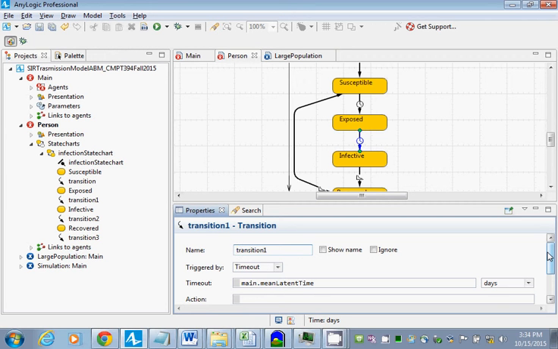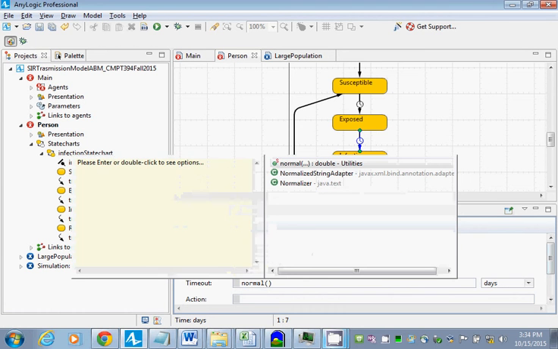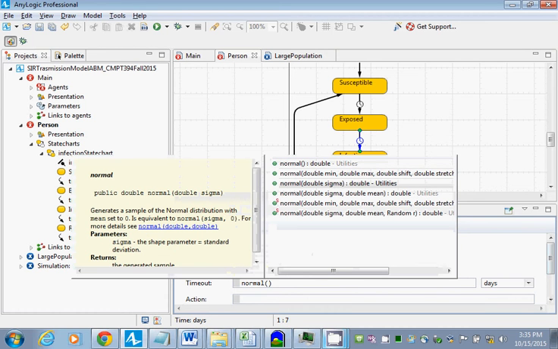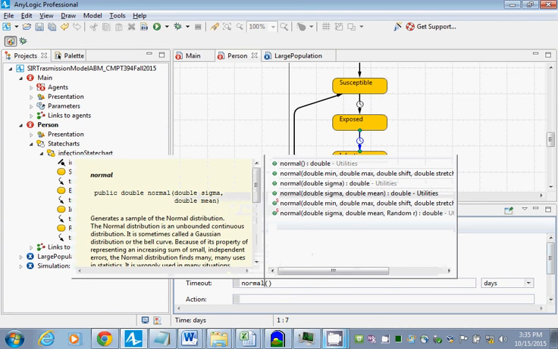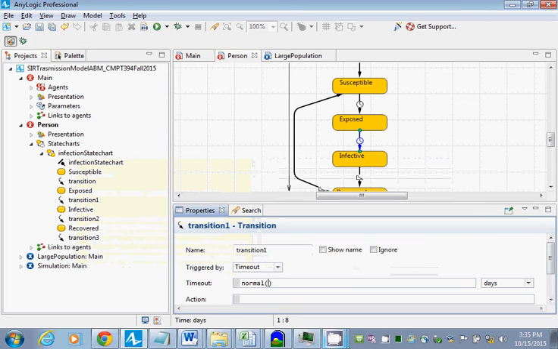I mean, folks, we're in 394, 858. We don't have to live with a constant. We could do something like draw this from a normal distribution, right? Now, for those from a statistics background, you'll be deeply disturbed to know that the normal distribution within AnyLogic first requires the sigma and then the mean, which disturbs me greatly. But, so maybe it has a sigma, a standard deviation of 0.5 and a mean of 3 days, right?